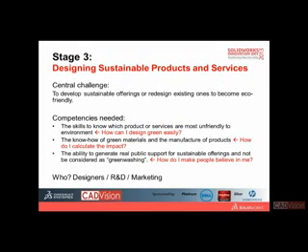And the last thing is the ability to generate public support, right? And not be considered as greenwashing. It's a word twisted from brainwashing, right? In other words, how do I make people believe in me? Okay, so at this stage, the people involved are usually designers, R&D, or sometimes marketing.